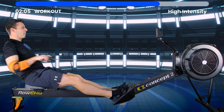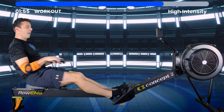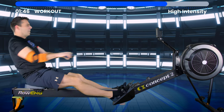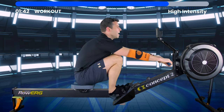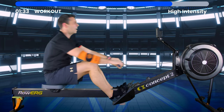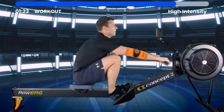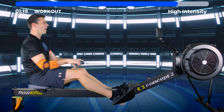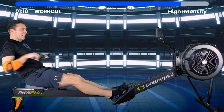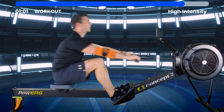The back of the stroke is just a good strong finish. You're not whipping it to the finish like you're starting a lawnmower — it's almost like as you run out of leg and back power, you just add in arms to complete and continue that force. Pull the handle into around sternum height, then instantly let the handle float away from your body at the same pace you brought it in at.